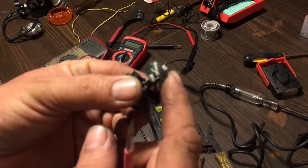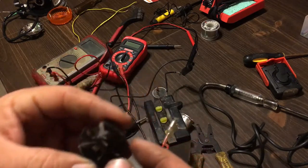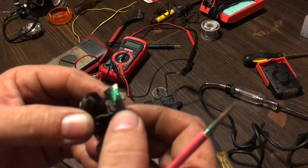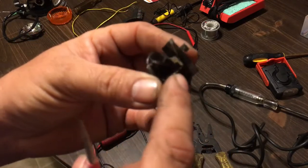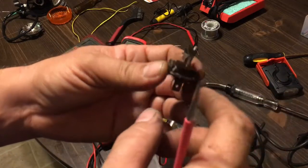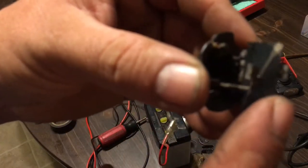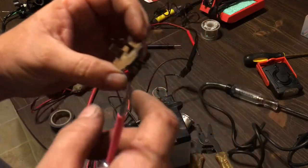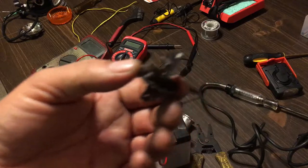That's what's inside of a flasher — it's basically a piece of bimetal that heats up and flexes back and forth. Every time it makes contact it heats up and then click, click, click. Power goes through on one side to your light, your light actually creates the ground, heats it up and makes it go. It's a set of points. That's all it is — nothing dramatic.